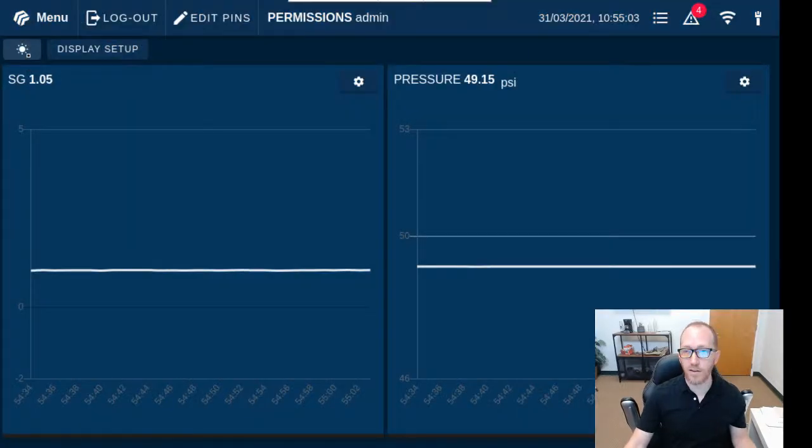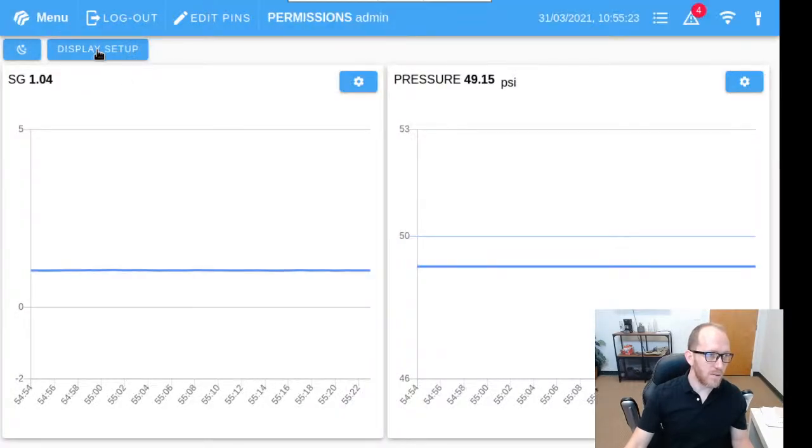So it changes the whole color scheme to be like a dark mode. This is useful for glare. So if you're out in the field and you're in direct sunlight, it's causing a little bit of glare. It may be hard to see the white screen. So this will actually make things a bit easier, and it changes the entire color scheme, including all the submenus. We'll go back to light mode.